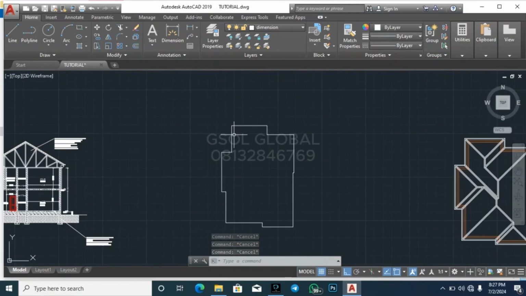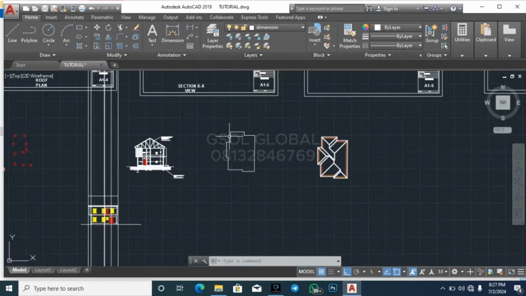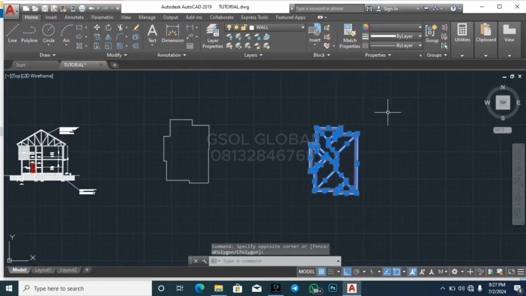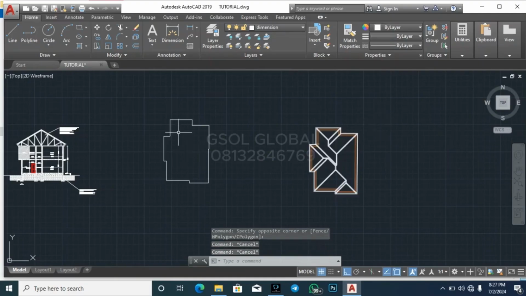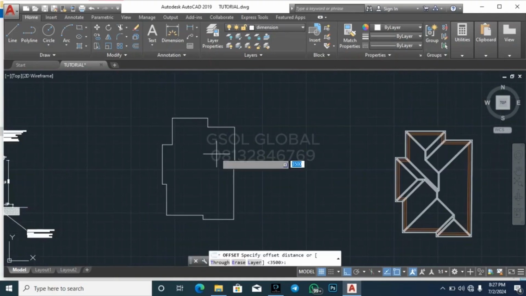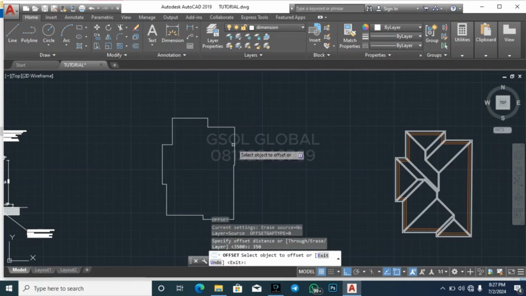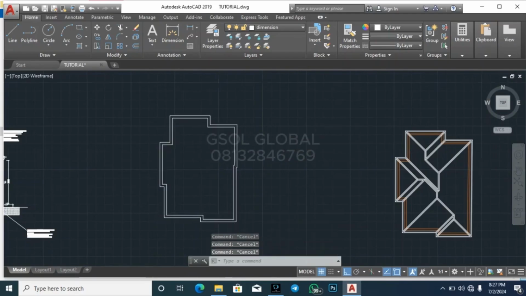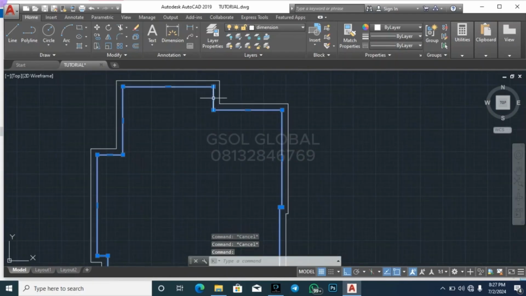So now this is the new group. Take notes, please. This one is no longer valid. I won't delete it, but let's leave it for your own consumption. So I will go ahead and make an offset outward, the same way we created the first group. That will be 350, so 350 outward. Now this is my wall.